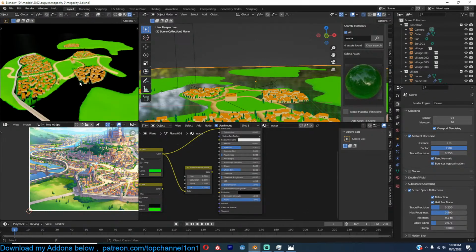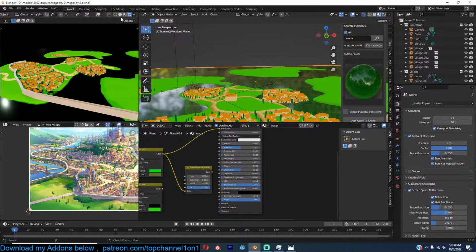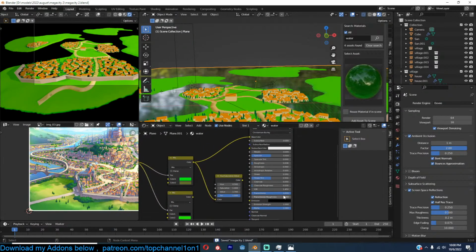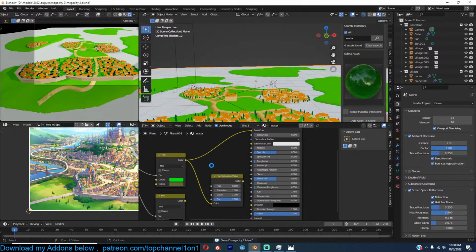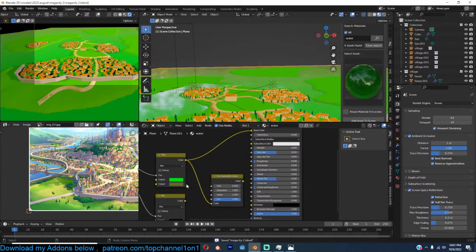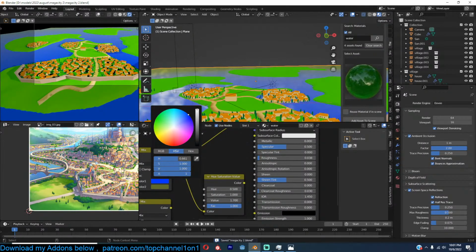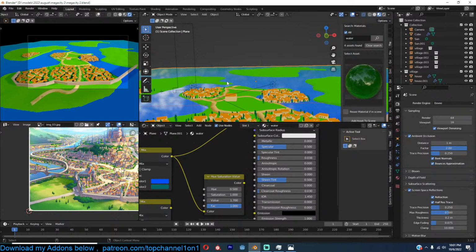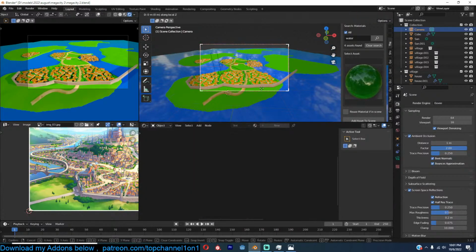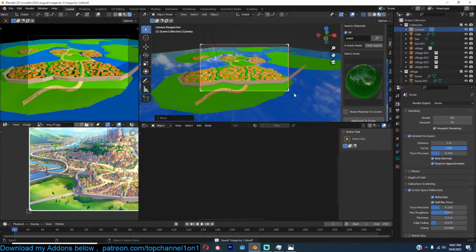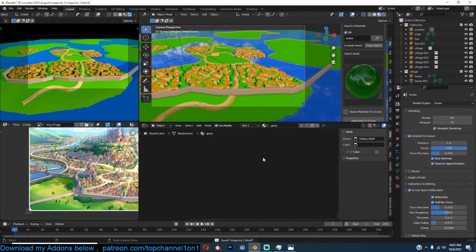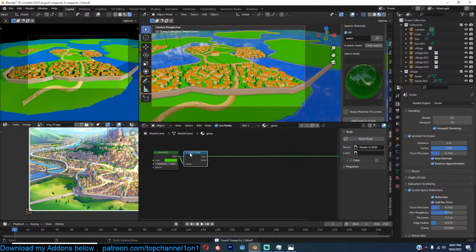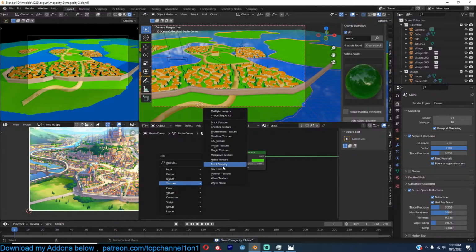Why is this one not showing here? Ah, there's nothing to reflect. Bring in some noise.